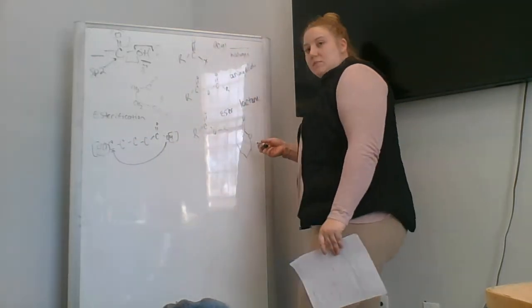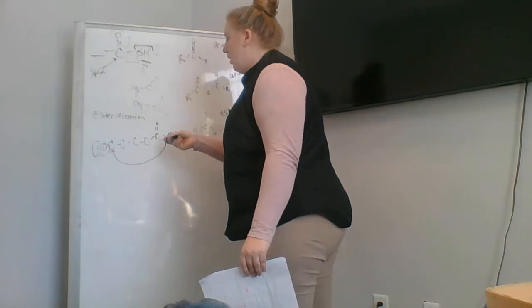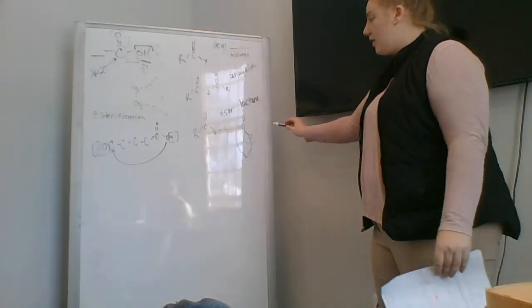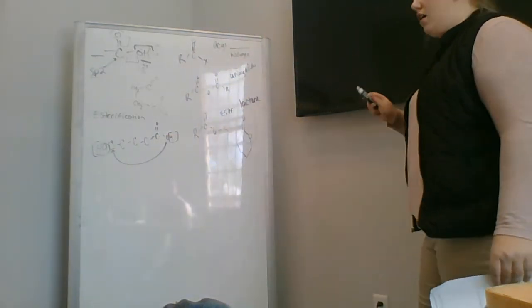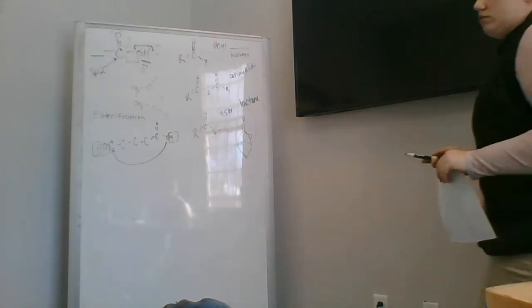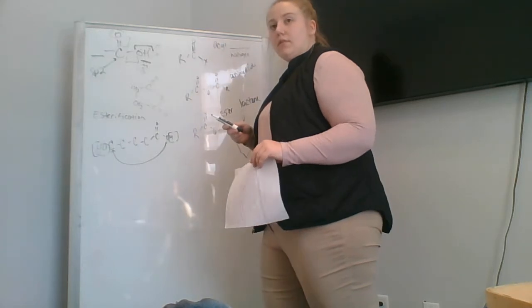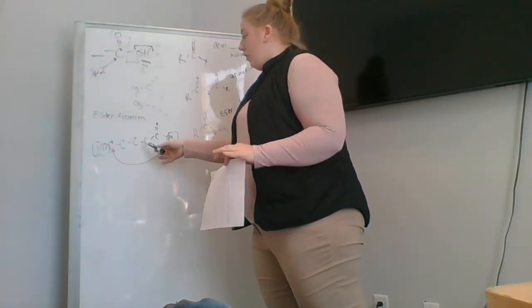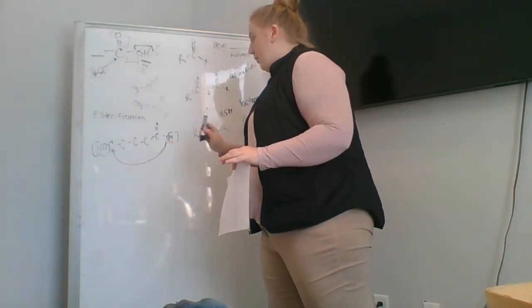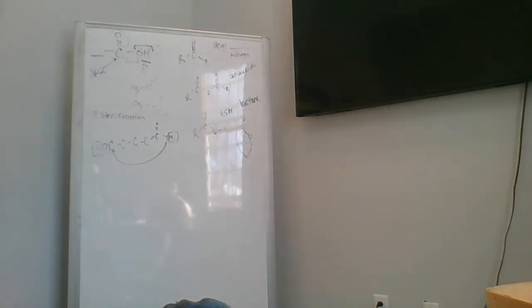So here we see it's a 6-membered ring. But if you look back at our starting product, 1, 2, 3, 4, 5, there's only 5 carbons because the oxygen is one of the members of that ring. So if he gives you a hydroxy acid and says, would this form a lactone, you need to know that this is going to also be a member. So if there's 4 carbons and an oxygen, that would work, or like we see here, 5 carbons and an oxygen. Again, I don't think that's going to be something he focuses on, but just so you're prepared.